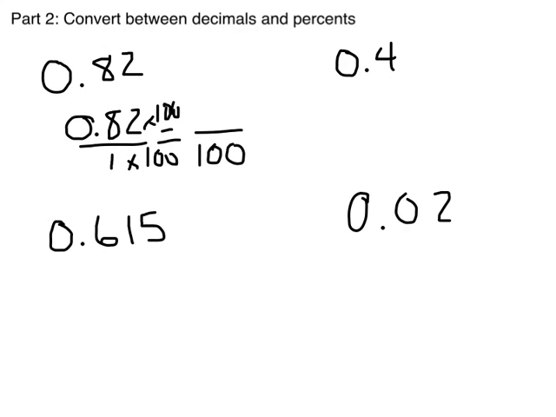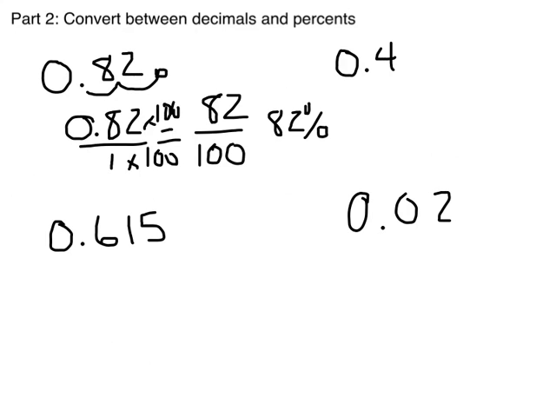Also remember, in 5th grade, we multiplied by powers of 10. When I multiply by 100, that's 10 to the second power, so place value is going to increase twice. To show place value increasing twice, I can move the decimal once, twice to the right. So 82 hundredths is the same as 82 over 100, or 82%. To change a decimal to a percent, I can multiply by 100 or move the decimal 2 times to the right. Let's try another one.